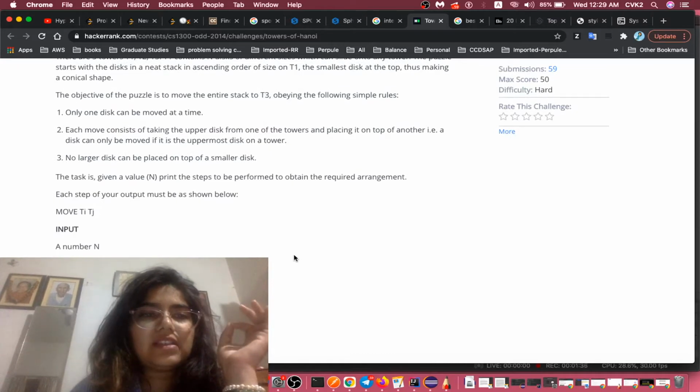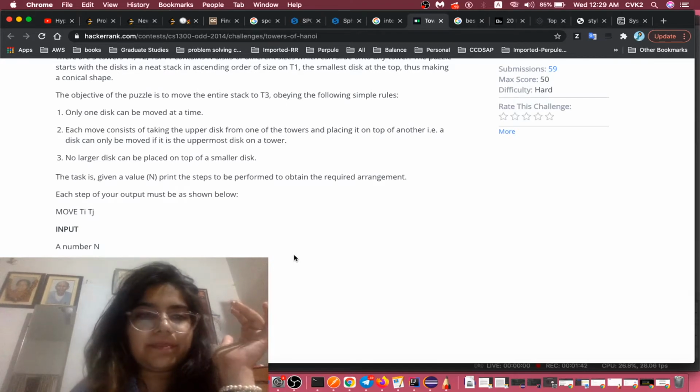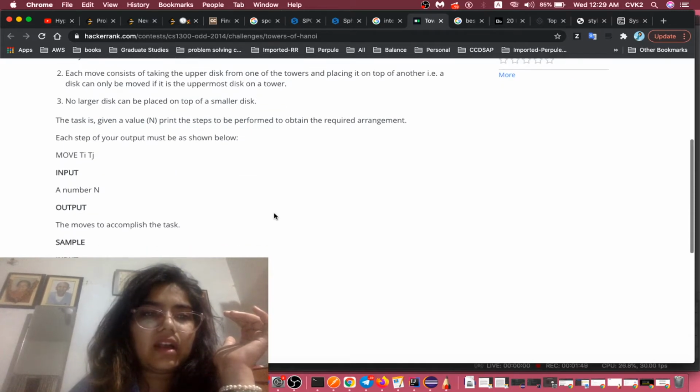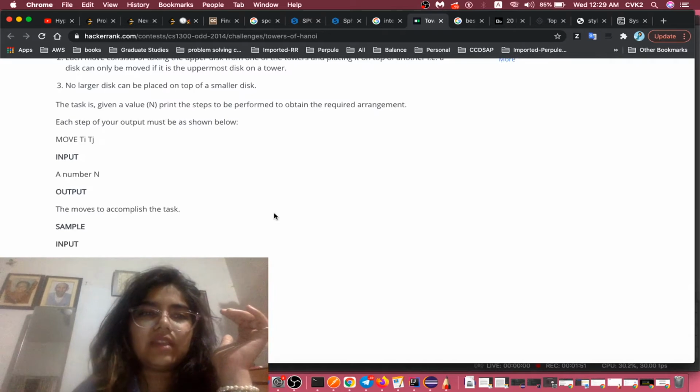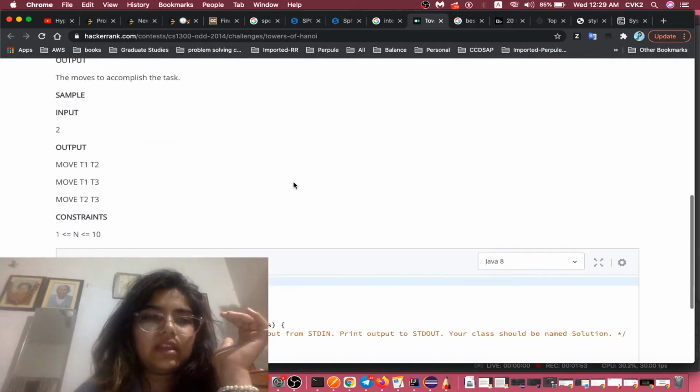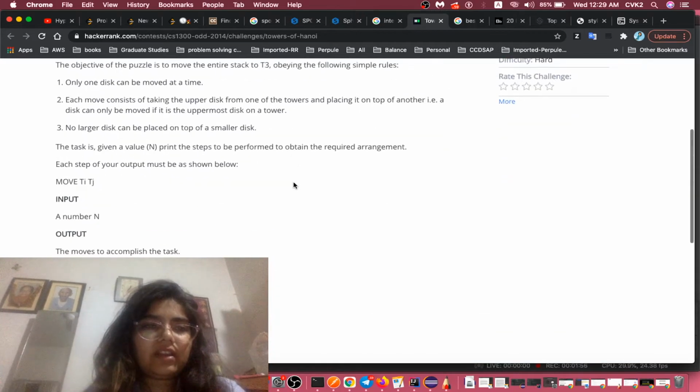So the task is, given a value n, print the steps to be performed to obtain the required arrangement. Each step of your output must be shown as below: Move Ti to Tj.